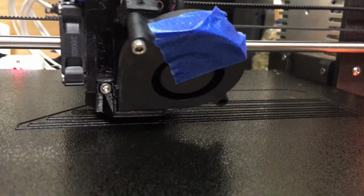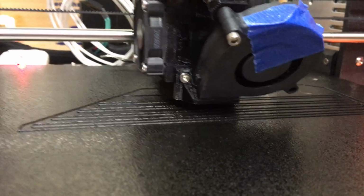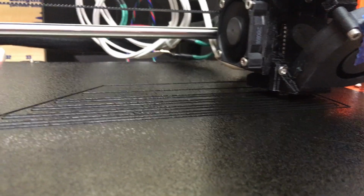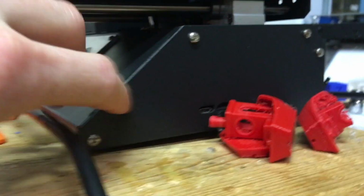Here's the E3D hot end printing. Doing the first row of PLA right now, and then it's going to start going a little bit faster. It's printing a Monoprice side plate, a customized one.